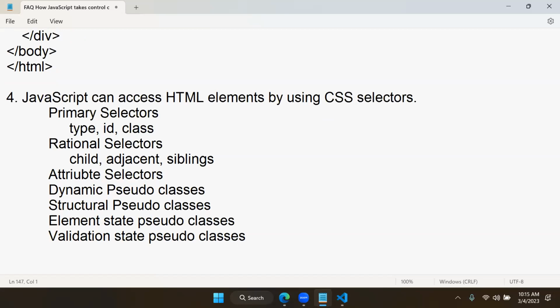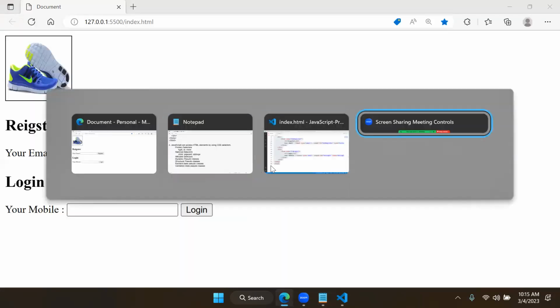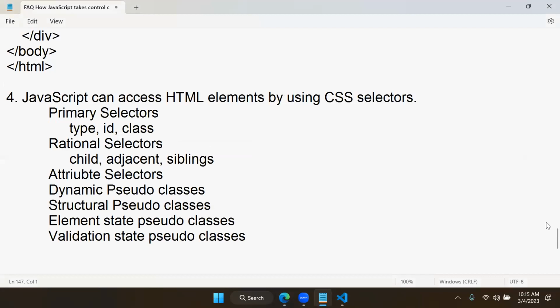If you learn CSS, you know all these selectors. CSS have a lot of selectors, and by using these selectors, you can access. JavaScript also can use these selectors. That is good. JavaScript can access these selectors and they can define. For example, suppose, what is the query selector here? See, I will show how we can access that.